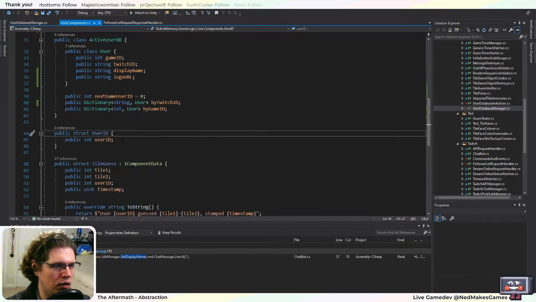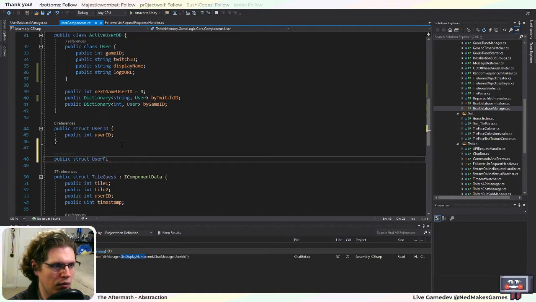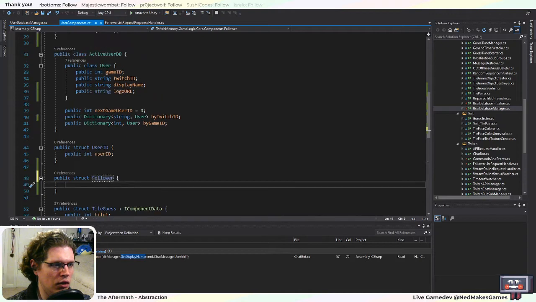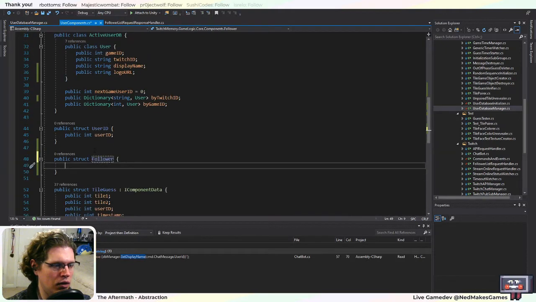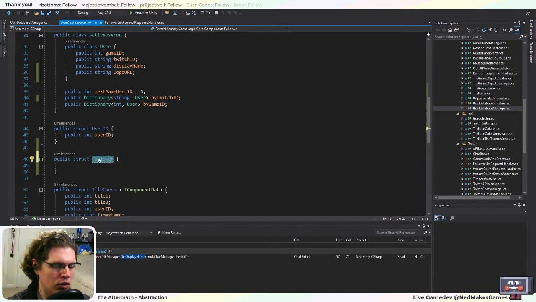So I guess I could just have public struct user flags. Another way I could do this also is instead of just having flags, I could tag an entity as a follower. But I don't really think that's that useful because besides sorting users, knowing it's a follower is not going to be used in the game logic. I'm pretty sure.